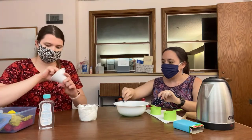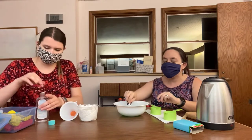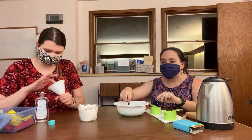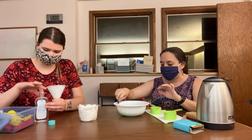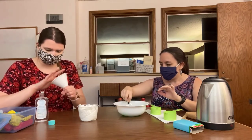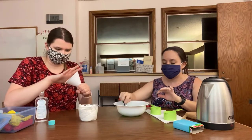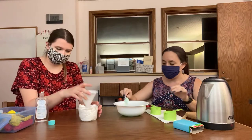All right. I'm gonna put a little bit of oil on it so it doesn't stick to the gel. We're using baby oil. You can use vegetable oil, whatever oil you have. Just so that we can get the gelatin out after it's hardened in the fridge. So this is another reason why we're not eating this gelatin, okay? Yes, do not eat food. Do not eat it. All right, so I've mixed the cold water in.